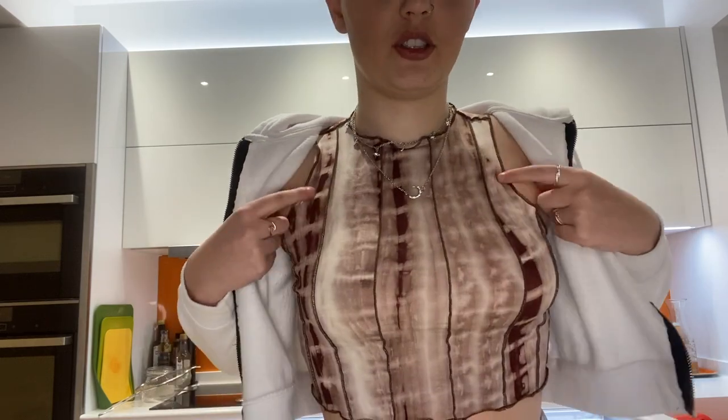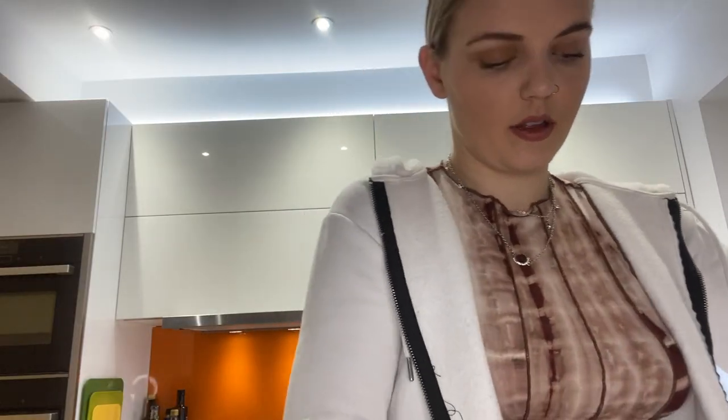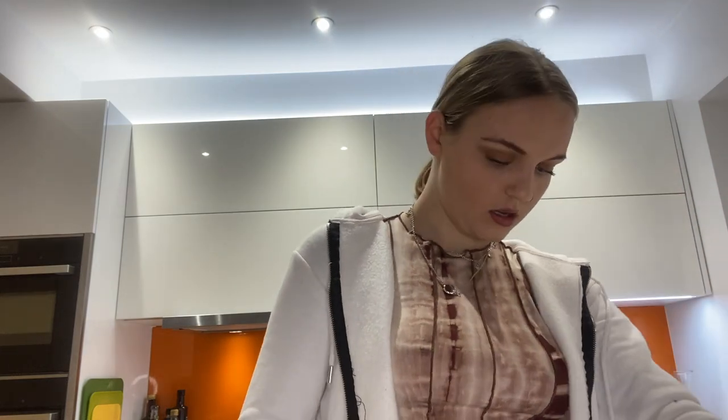I'm wearing this top from Sheen, which is also in my Sheen haul, these from Sheen, which is in my Sheen haul, and this cropped jacket, Pretty Little Thing.